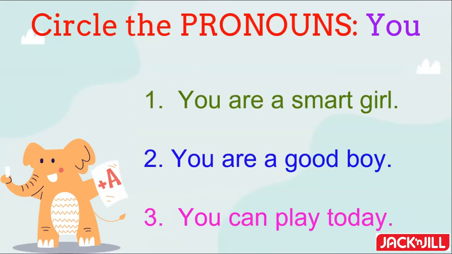Here, these are some examples of you. You are a smart girl. What is the pronoun used here? Yes, you is the pronoun. So we circle you. Look at the second sentence. You are a good boy. What is the pronoun used here? Yes, you is the pronoun. Shall we circle the you? Very good.